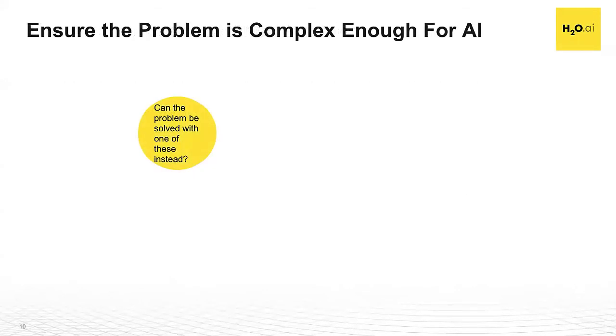Okay. So aside from an ambiguously defined problem, there's also the issue sometimes when the problem is not necessarily complex enough for AI. There's a lot of excitement surrounding AI and machine learning, but it can be really easy to overlook some of the other tools that are perfectly capable of solving problems on their own. So we can ask ourselves a couple of questions that might help us to say, hey, yes, this is definitely a problem we should use for machine learning or AI. Basically, you just want to ask yourself, can this problem be solved with another method?